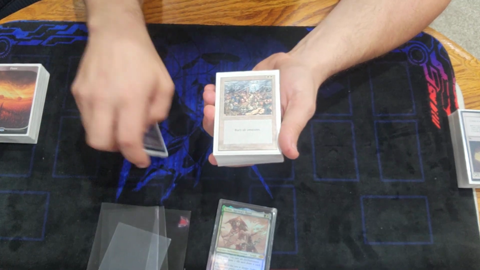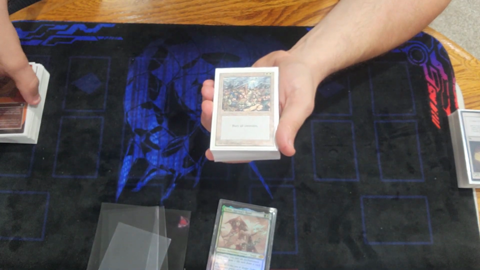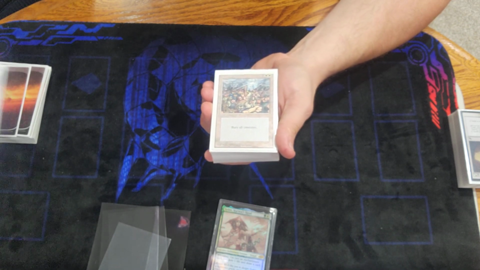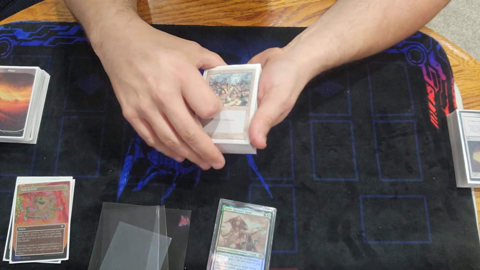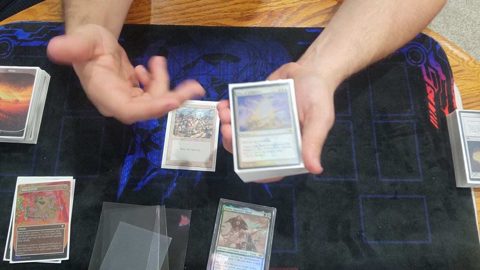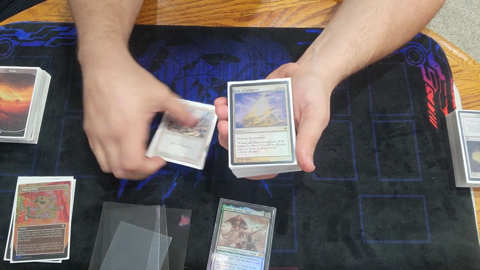And then for board wipes, we're going to have here. Hold on, need to do this. So for board wipes, we're going to be running Wrath of God and Day of Judgment. It's the same thing as Wrath of God, does the same exact thing.